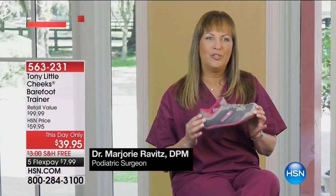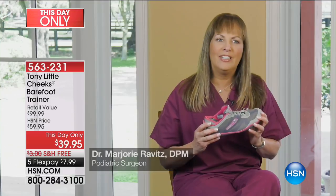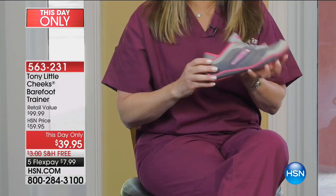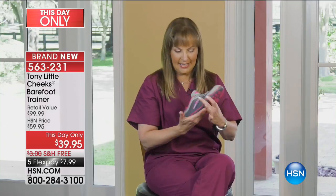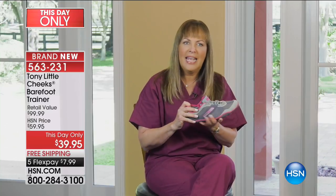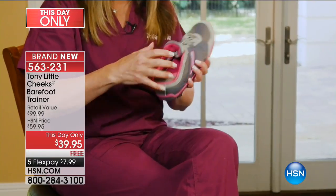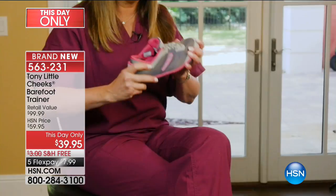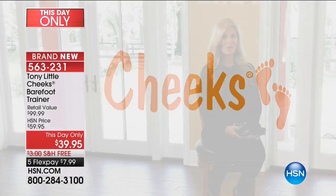These are the Cheeks Barefoot Trainers. They are a really great shoe. It makes you feel like you're walking barefoot, yet it gives you the benefit of the protection of having a shoe. It has a bumper in the front, a bumper in the back, and a nice, comfortable bottom that's very flexible. It allows your toes to move naturally. It also has a neoprene sleeve that holds your foot and a nice cushion pad. Wear it around the house, wear it everywhere you go.